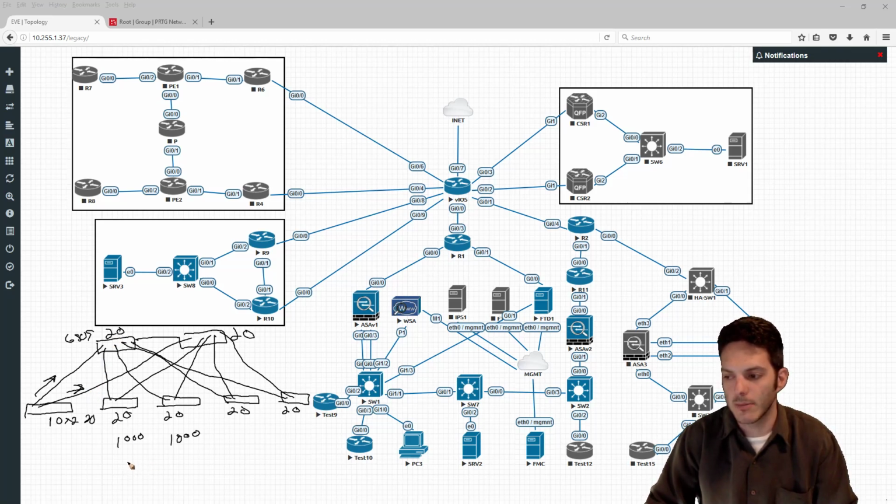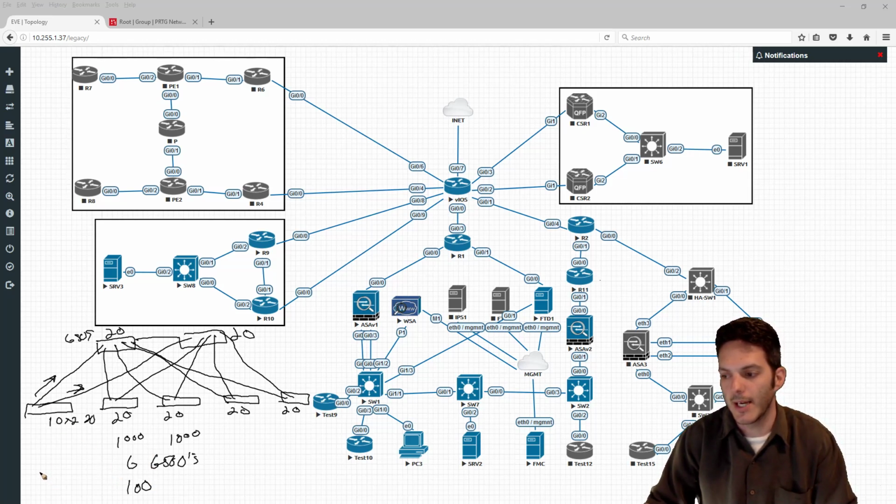There were approximately 6 core devices, so 6 6500s, and there were around 100 access layer switches. Now this was split up into 3 separate data centers: DC1, DC2, and DC3. They had all this connectivity.